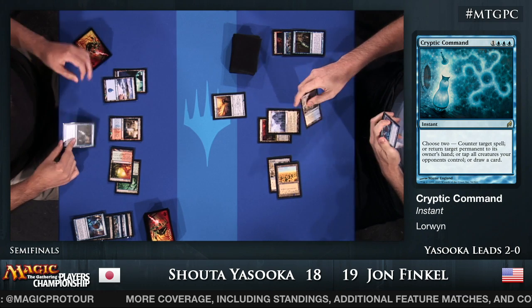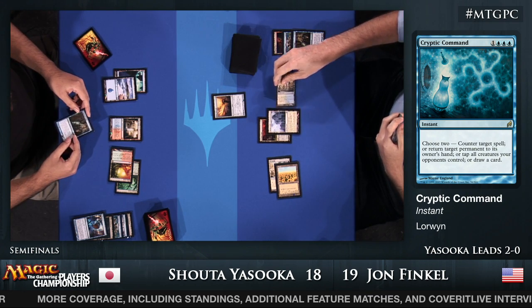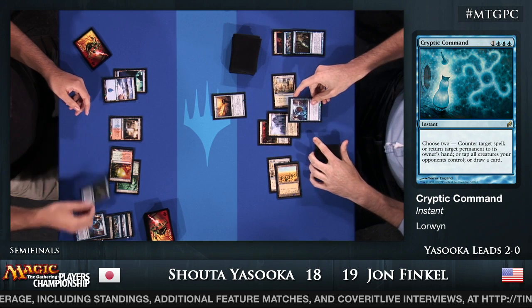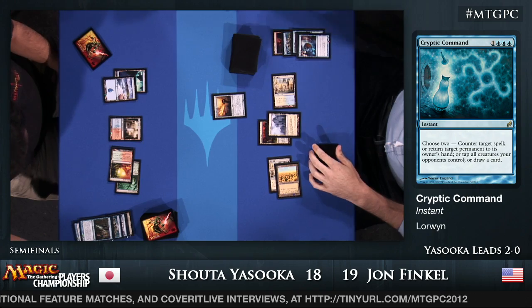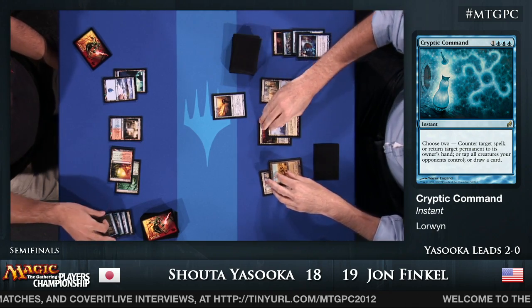Right now, it looks though like he's going to go for just a Serum Visions. All right, and that is going to cause a response from Finkel. He's got a Spell Snare for Snapcaster Mage, so no. Yasooka then will pass the turn with 3 mana up.